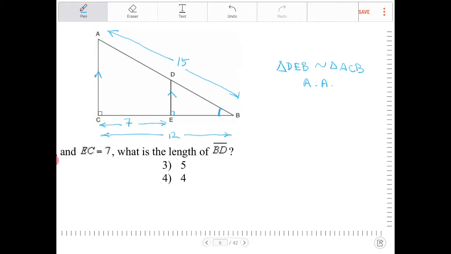To find the length of BD, which I'm going to call X here, the length of BD, that's the hypotenuse over the larger hypotenuse, which is 15, will equal to the length of EB.